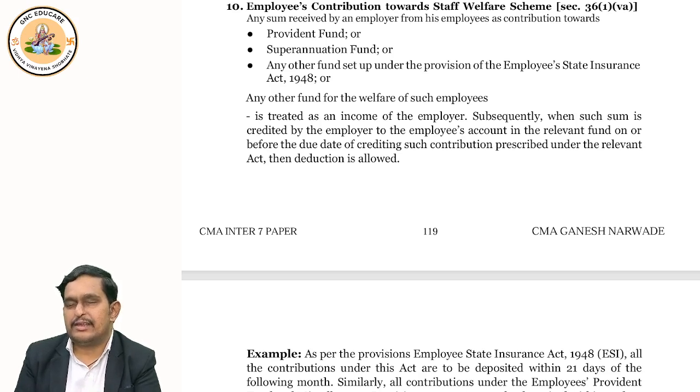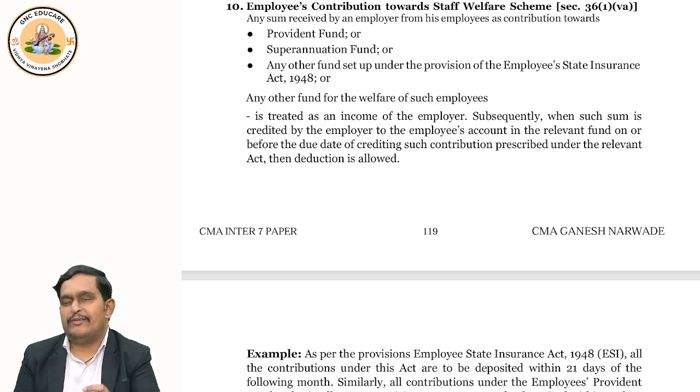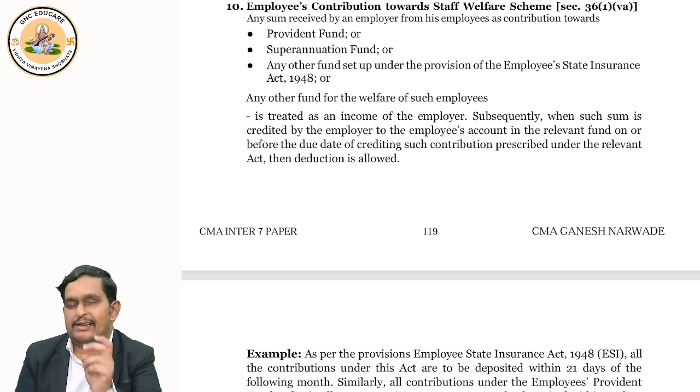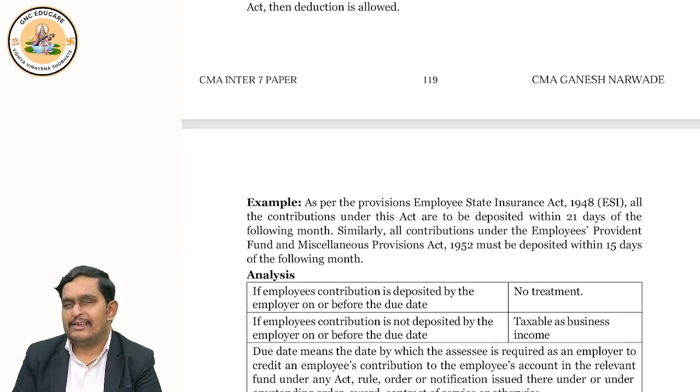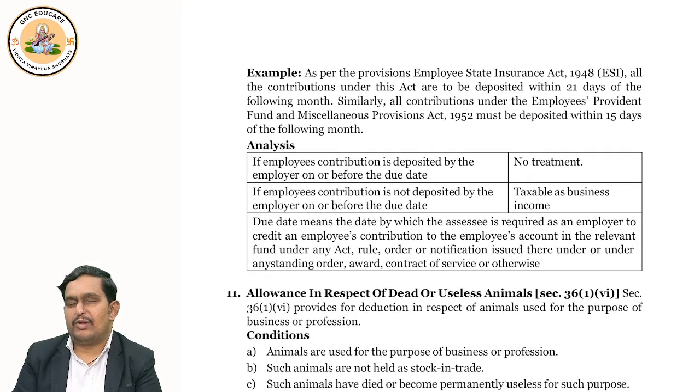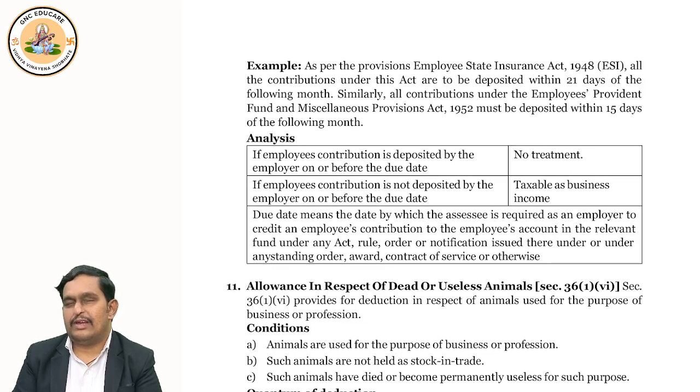Now who will keep this employee's contribution to NPS? It will be with the employer. When that money is with the employer, that is the employer's income. And when the employer deposits it with the trust, the central trust for NPS, or the fund managers, then the employer will get the deduction. So when it is deducted from the employee's salary, it is income for the employer, and when the employer deposits, he gets the deduction. Okay, you should be able to understand this.